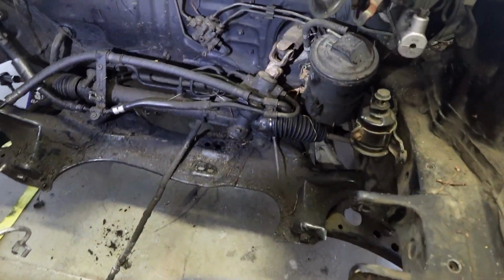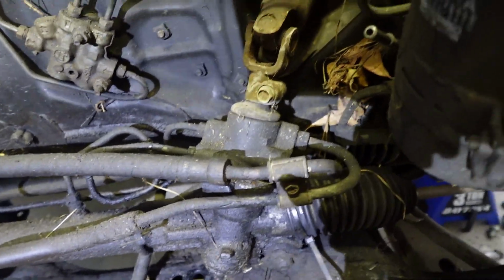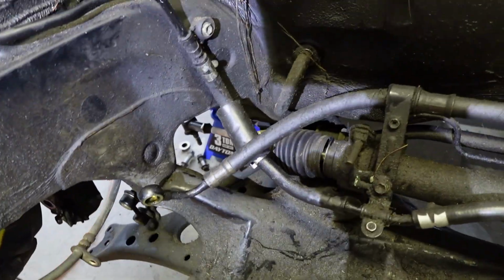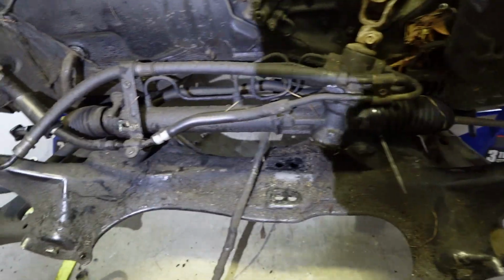Alrighty, guys, I figured out what I'm going to do first. There's going to be a pinch bolt right here for the steering shaft that connects to the rack and pinion. Then I'm going to disconnect this line right here. And then there's going to be two other bolts, but I'm going to drop the subframe with the rack and pinion. I was trying to avoid that, but looks like I have no other choice.